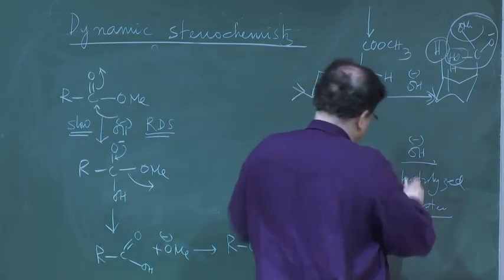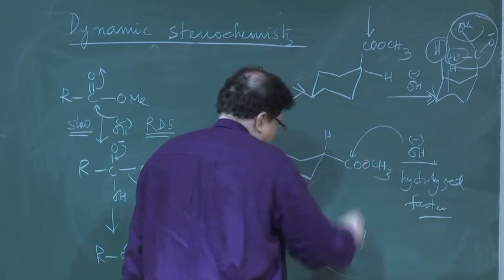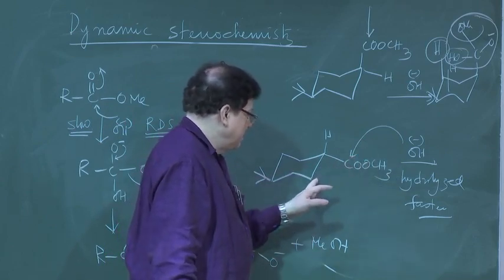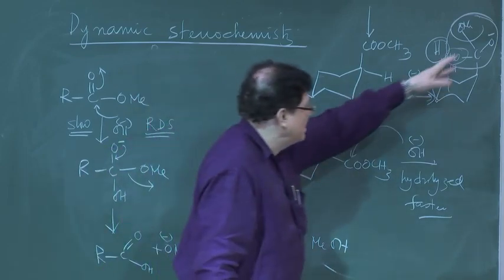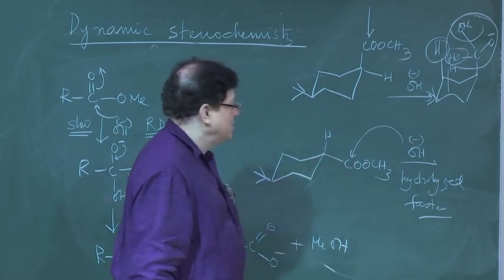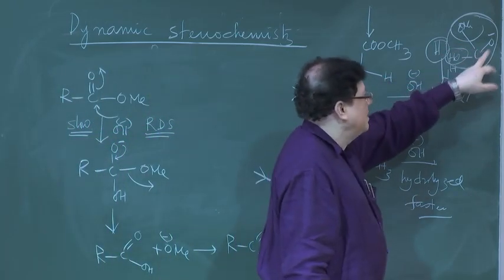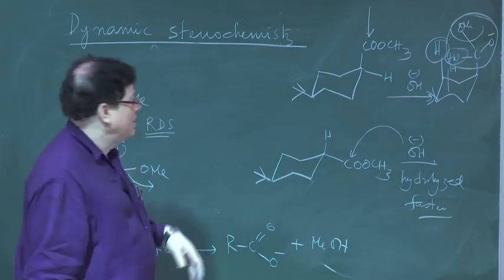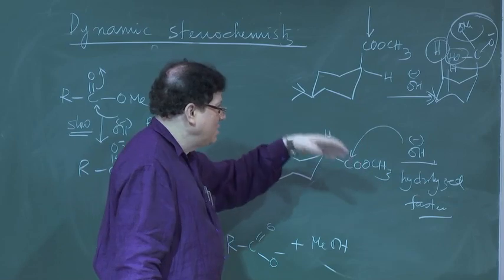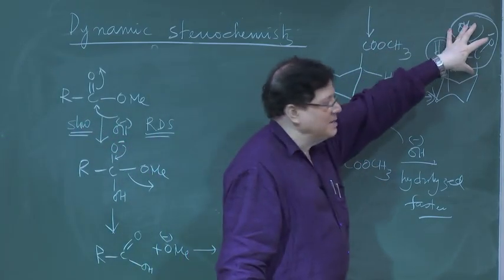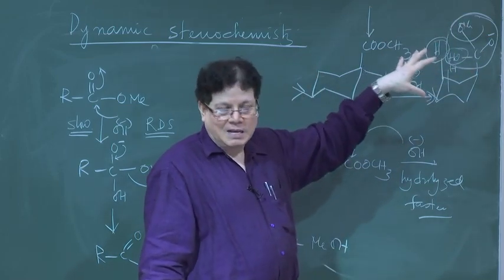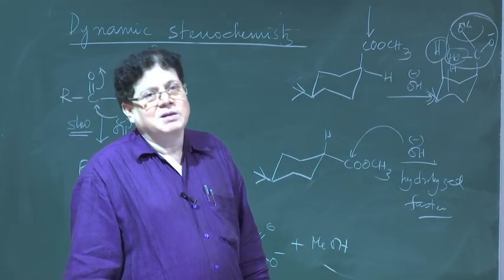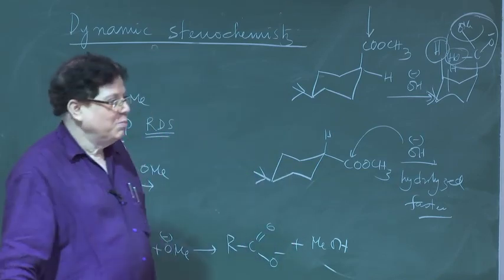So, this will be slower as compared to the attack by OH minus on this ester carbonyl, because even if the size increases, there is no increase of steric strain here, but there is an increase of steric strain here. So, this will be slow and that will be fast. So, here interestingly, the breakdown of this tetrahedral intermediate is not the rate determining step, and that is why the whole result has gone just the reverse way. Now, the equatorial ester is hydrolyzed faster, because the step where the steric size increases is the rate determining step. In chromic acid oxidation, the step where the steric bulk reduces becomes the rate determining step. So, that is why we see different results in both these systems. Thank you.